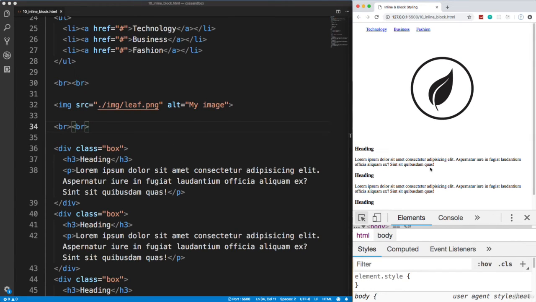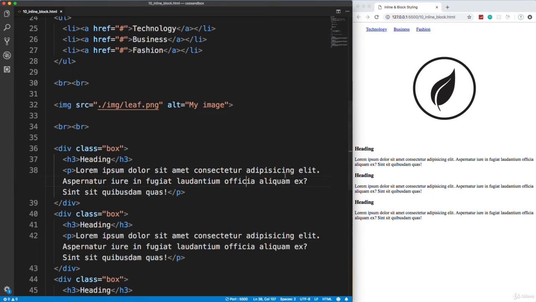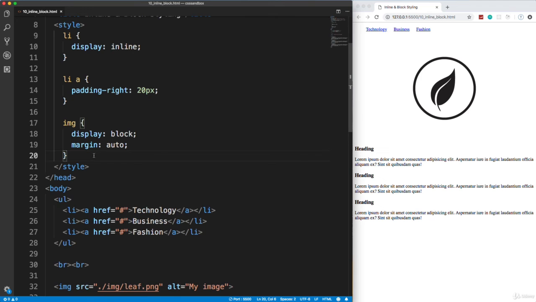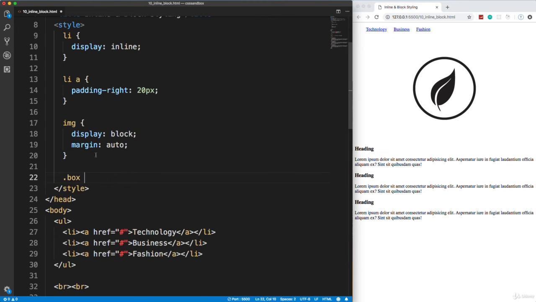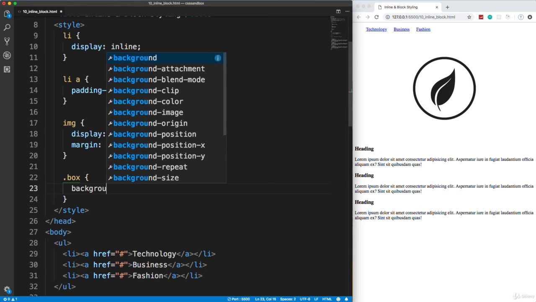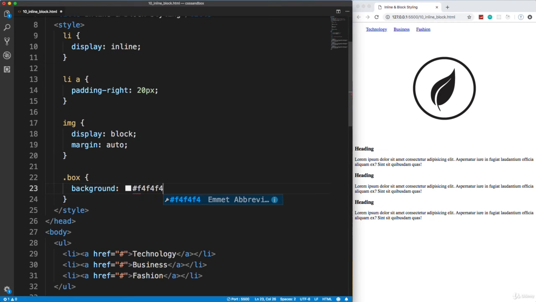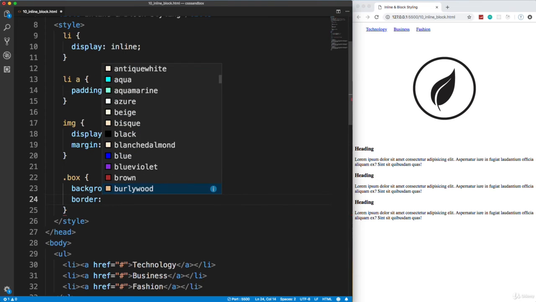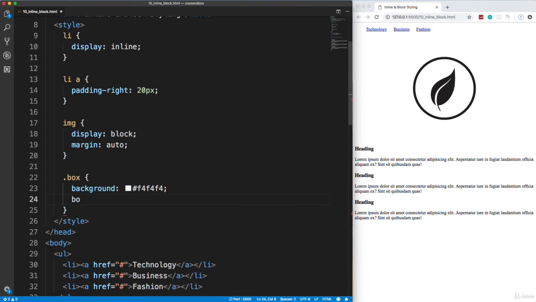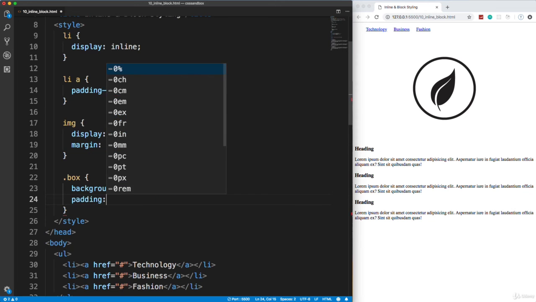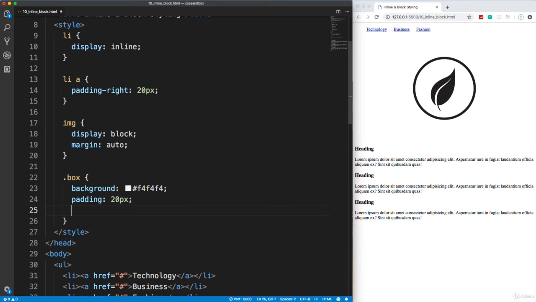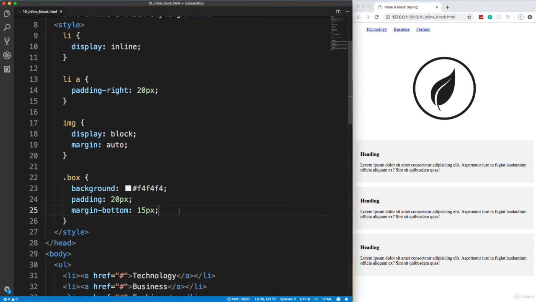And let's say we want to align these going across. Actually, you know what? First, let's style them a little bit just so we can kind of see the outline and stuff like that. So we'll do what we've been doing, just give them a quick background. Actually, let's not even do a border. Let's just do padding, 20 pixels. What else? We'll do margin bottom, 15 pixels.